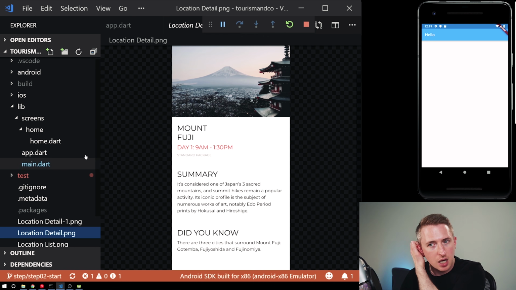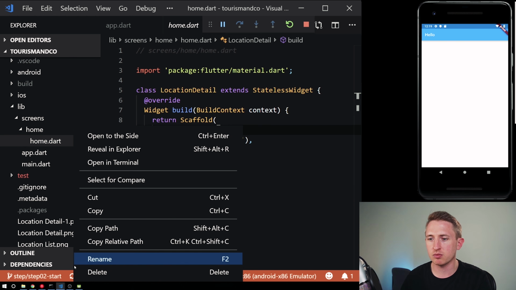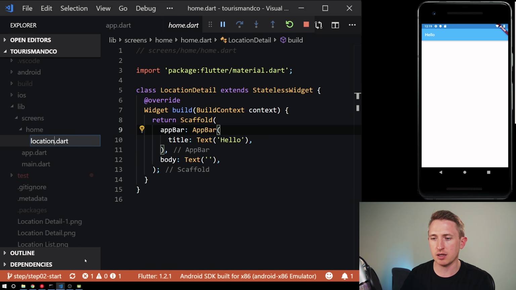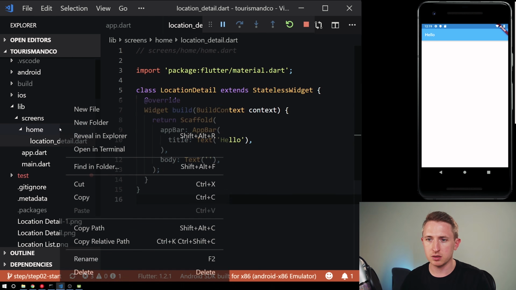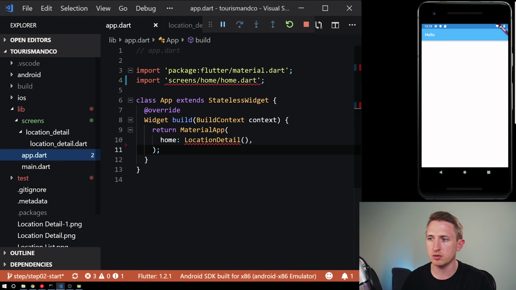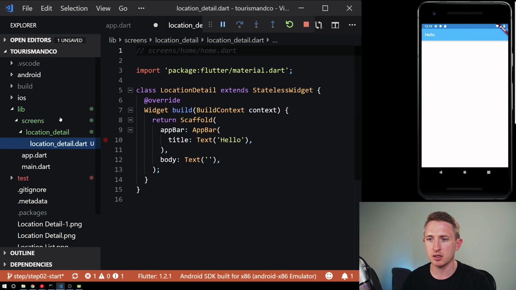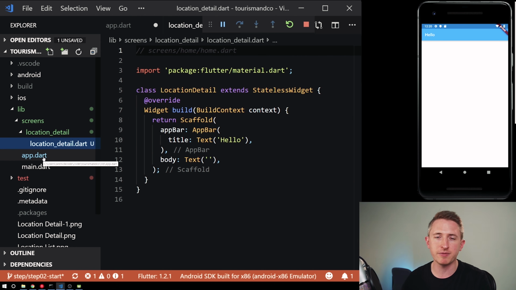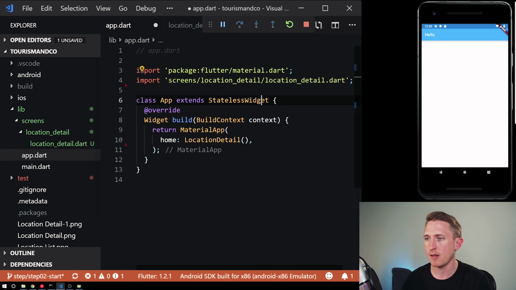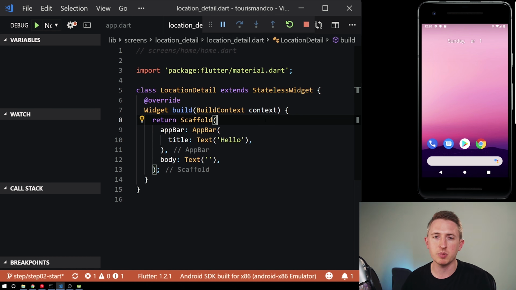So let's get coding. Last time we left off with this home page, and we're going to rename it to location detail. Let's do that really quick, and name this directory location detail, because that's the convention of the code organization we're going to use. We have a number of screens, and each directory is the name of the screen, and then the main file that defines that screen is also that name. Let's define that, and I'm going to stop my app and restart it. I can't use hot reload because I am changing the file name. So sometimes we can't use hot reload.